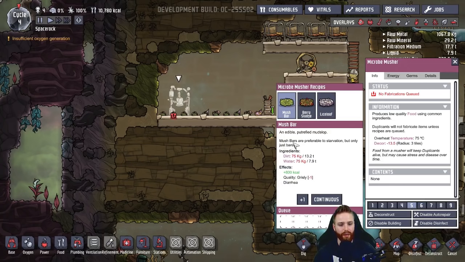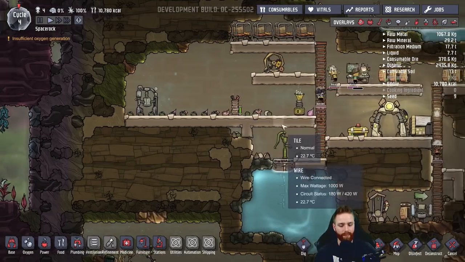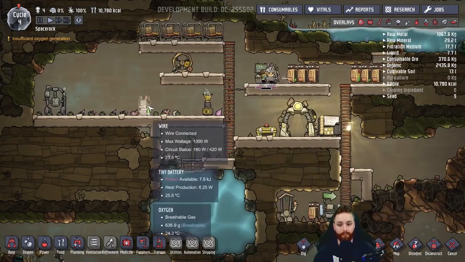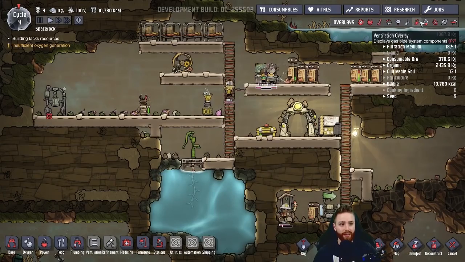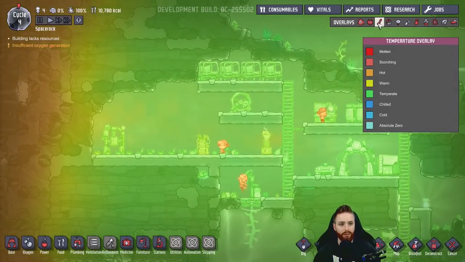putrefied mud slop. Mush bars are preferable to starvation, but only just barely. Dirt and water to make this thing. We want a couple of those. Maybe not too many of them off the bat, because I don't really know what I'm doing. That battery charged up fast. That thing is going to eventually give off heat, which is going to be a problem.